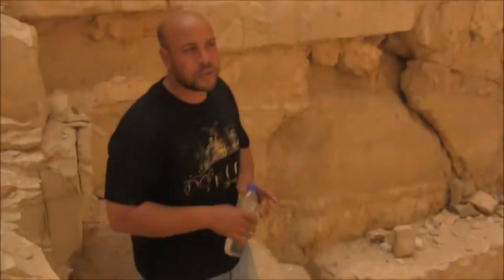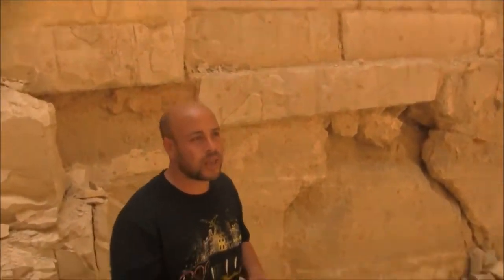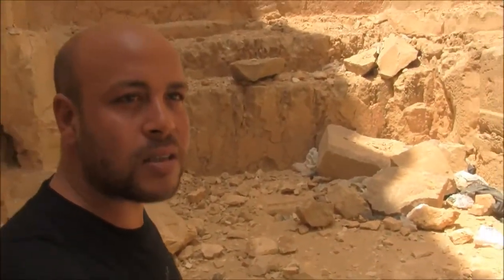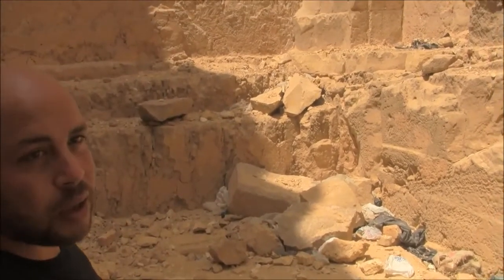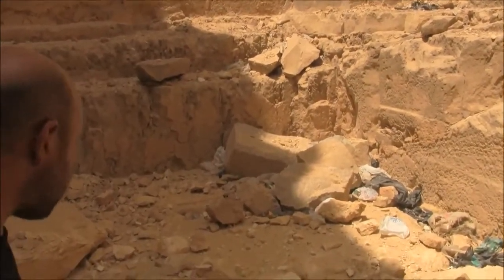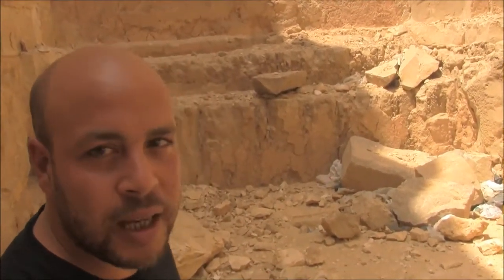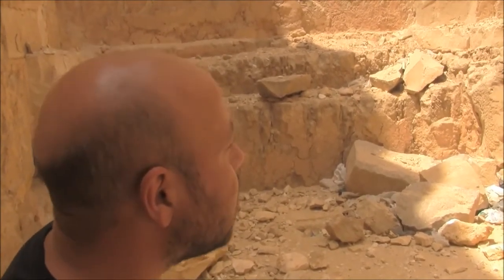The combination of stones we see here is not so much different from any other pyramid complex. We get quartzite, rose granite, basalt, and at least 3 different types of limestone. One of them can be local to the area, and the 2 others had to be brought from 2 different quarries. And of course, diorite. There are lots of leftovers from diorite here after quarrying, which shows that this pyramid was somehow close to the construction of the 3rd pyramid complex, which was also cased almost all of it with granite, and the box inside is made from diorite, and we find lots of pieces of diorite around the complex of the 3rd pyramid as well.